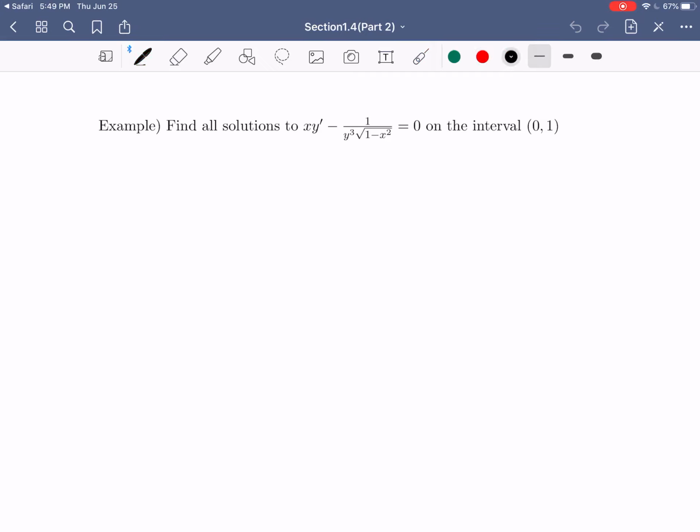In today's video, we're going to be finishing up section 1.4 from your textbook, which was our initial discussion into how to solve different types of differential equations, starting with what we called separable differential equations. In this video, we're going to do just a couple more quick examples to make sure that we're comfortable with this concept of solving separable differential equations.